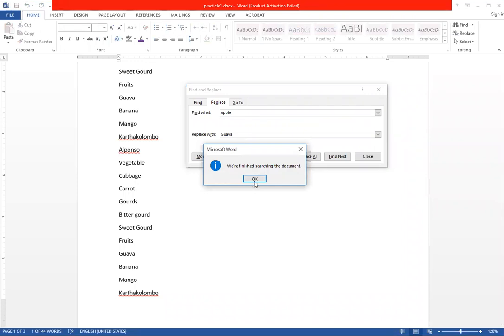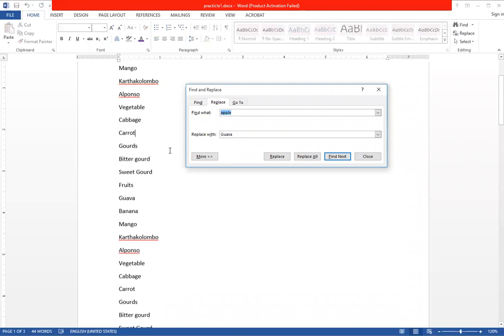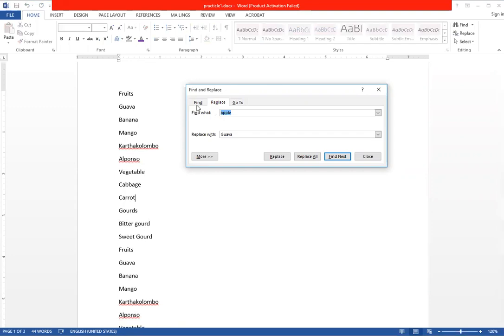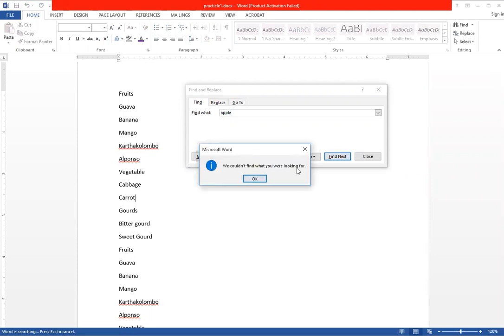We are finished searching the document. So the first apple is also changed into guava, right? If you search the word apple here, it says we couldn't find what you were looking for. So all the apple words have been replaced by the word guava, right?